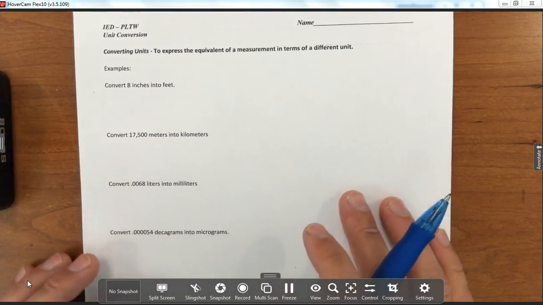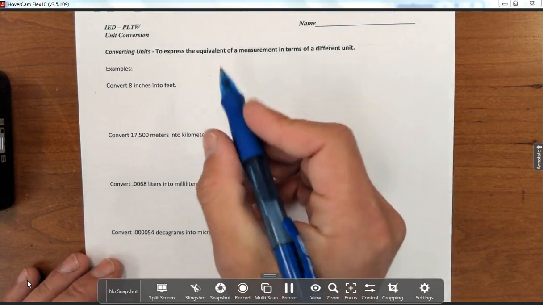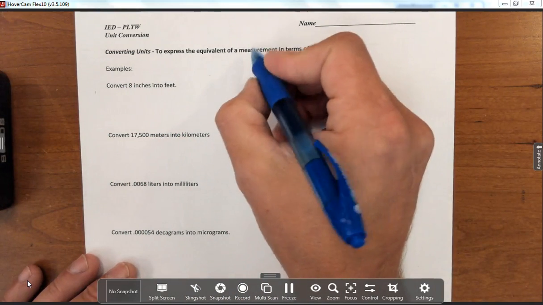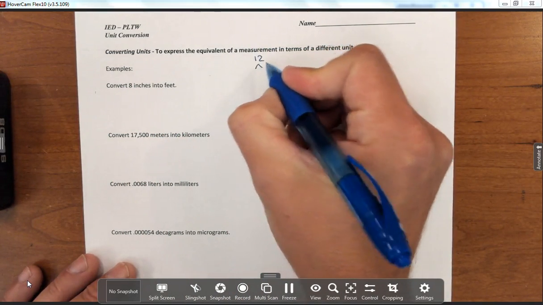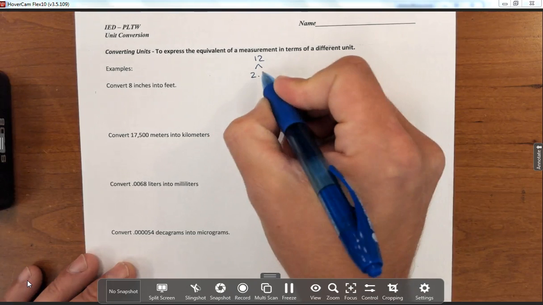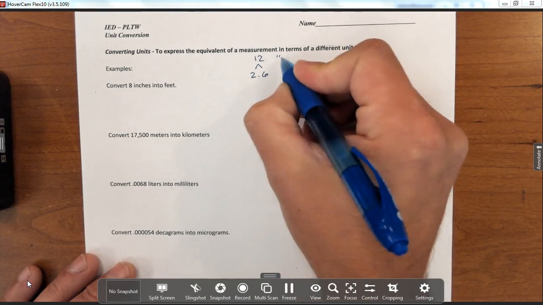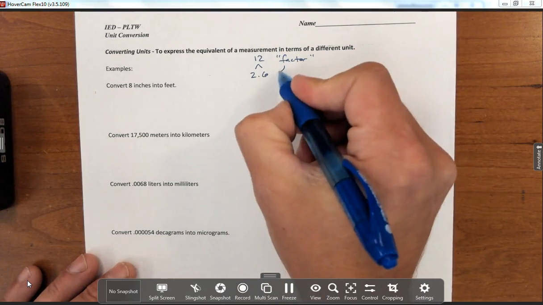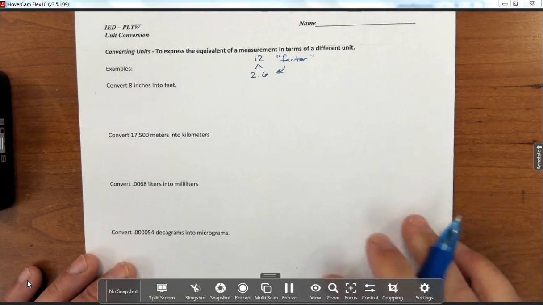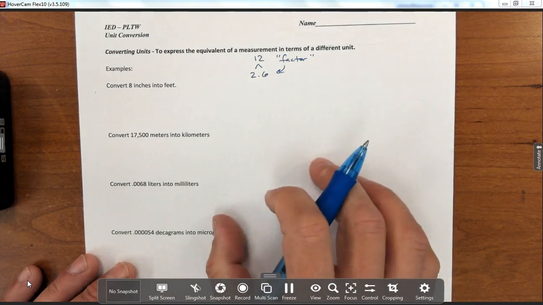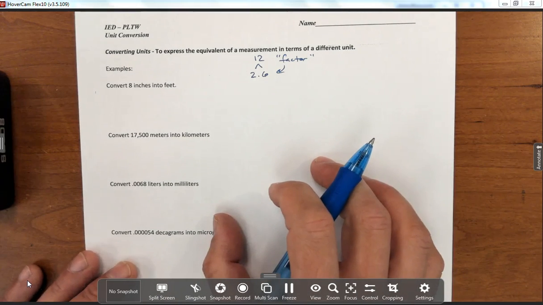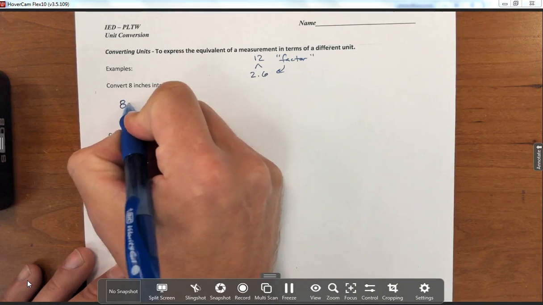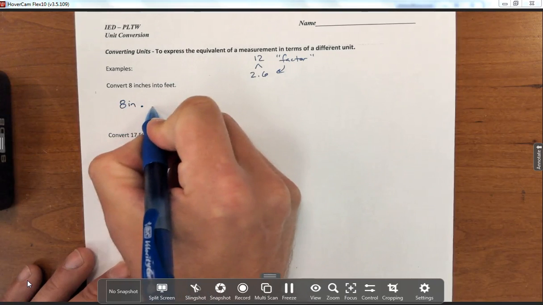Now what we're going to do for all of these problems is use a conversion factor. And a conversion factor is something that we multiply by. So factors, think of in math class you're asked to make a factor tree, like what are the factors of 12, like 2 and 6. So if I use the word factor, just think things that multiply together. Okay? So the method here is going to be to use a conversion factor. I'm going to rewrite 8 inches times.